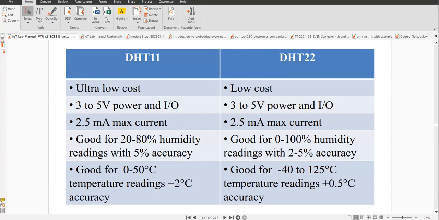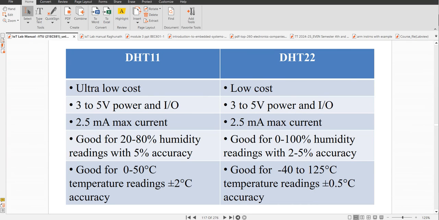So this is the comparison of DHT11 and DHT22. The DHT11 operating voltage is 3 to 5 volts, same for both, no changes. DHT11 is good for 20 to 80% humidity readings with 5% accuracy, and DHT22 is good for 0 to 100% humidity readings with 2 to 5% accuracy.